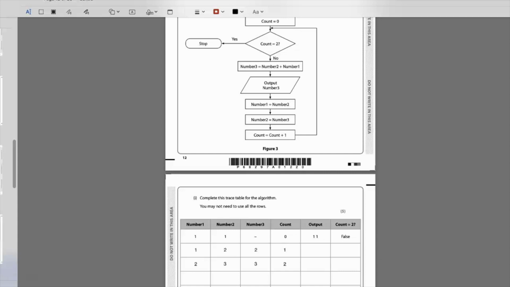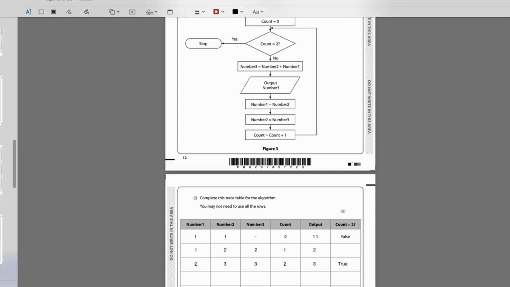One thing I didn't do was complete the output column, which I should have done, because you're getting marks per column, so that would have given me 4 marks for getting that right. I need to complete the output column, so I should have output number 3 there, so there should be 2 in the second row and 3 in the third row. So we haven't quite finished. We iterate around. Is count equal to 2? That is now true, so we need to put true in the count equals 2 column. And then we can stop.